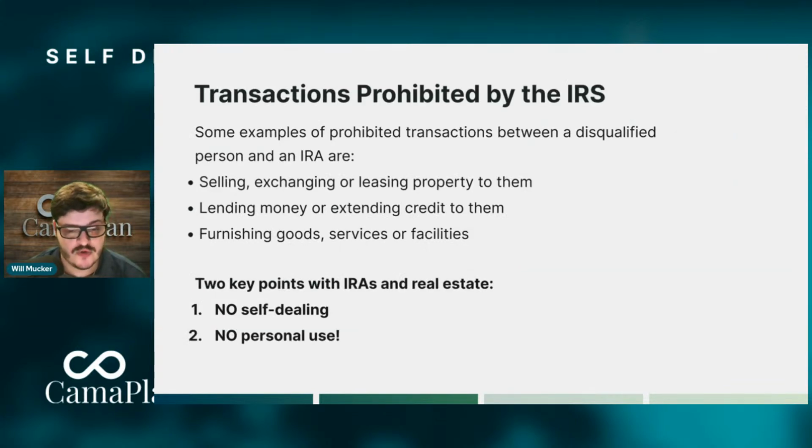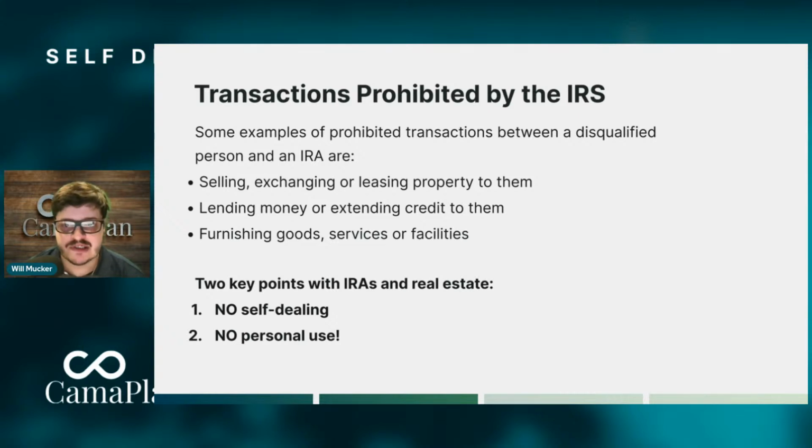There are also additional rules when investing out of your IRA, and I'll make a point: this isn't just self-directed IRAs. These are any IRAs. It just tends to come into the forefront a little bit more when you're doing these alternative assets. When you're investing out of your IRA, it has to be strictly for investment purposes and arm's length transactions. What's also prohibited within the IRA is self-dealing and personal use. The IRS doesn't want you receiving direct benefit from the IRA and its investments, nor can you be providing a direct benefit to the IRA and its investments.